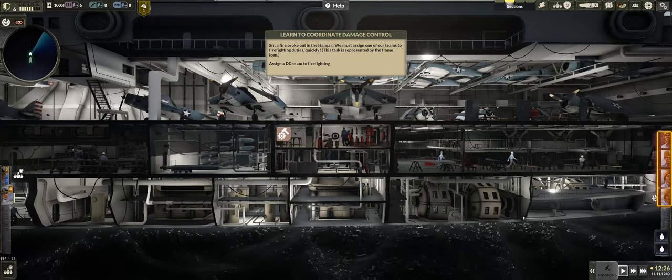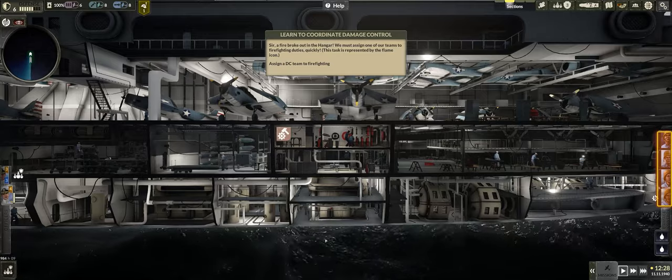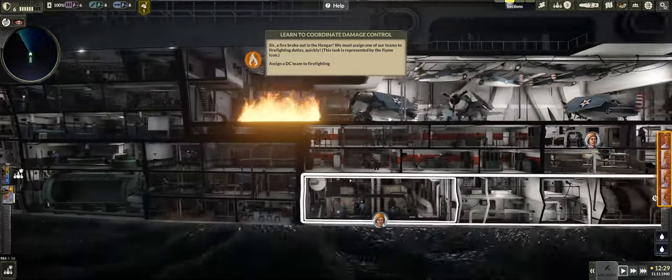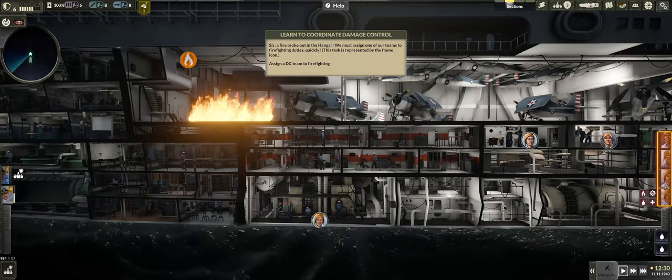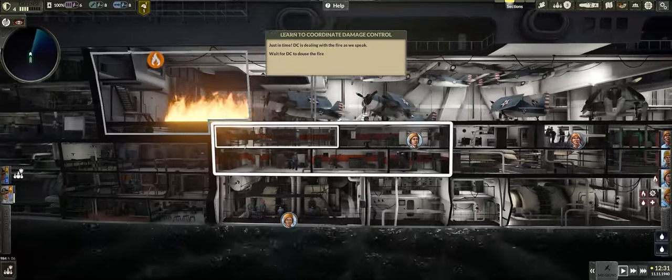Sir, a fire broke out in the hangar. We must assign one of our teams to firefighting duties. Quickly. This task is represented by the flame icon. Just in time. DC is dealing with the fire as we speak.